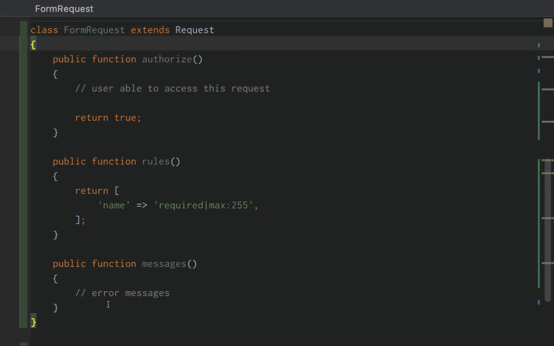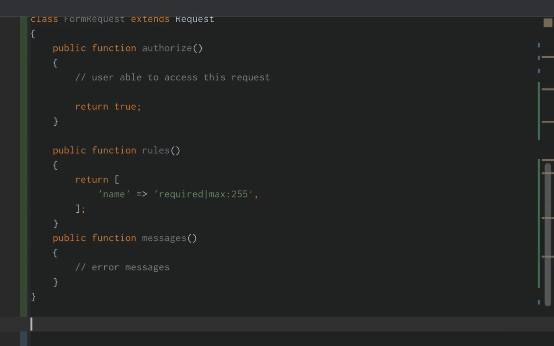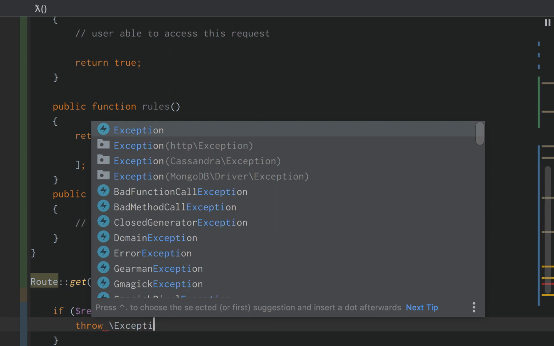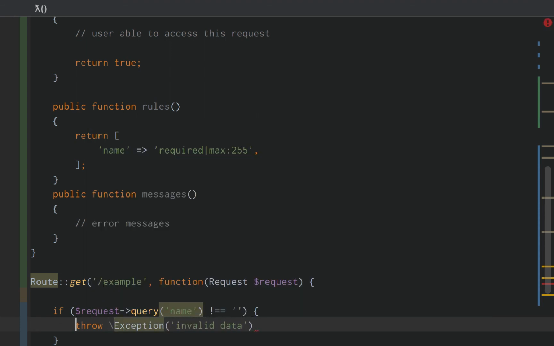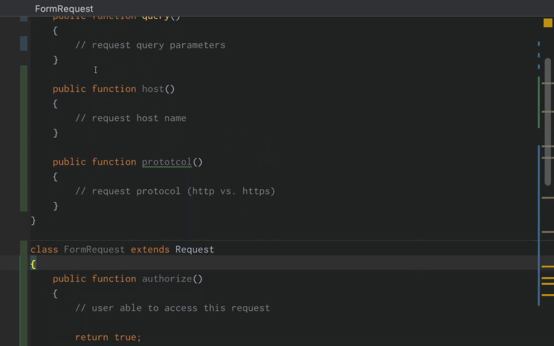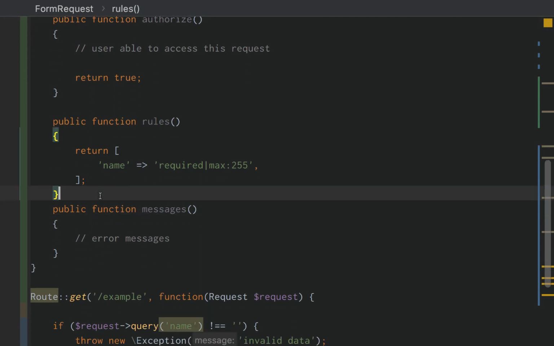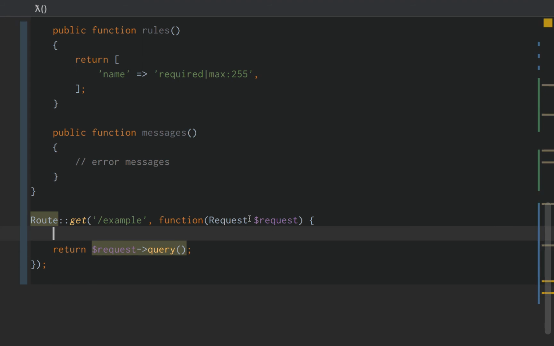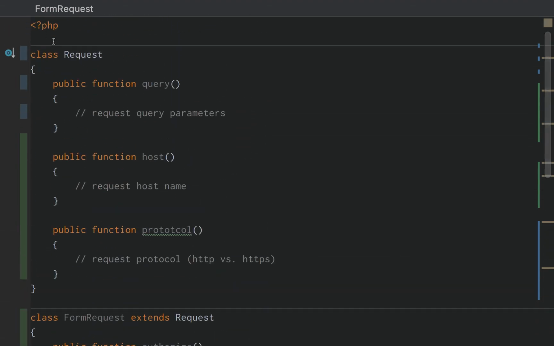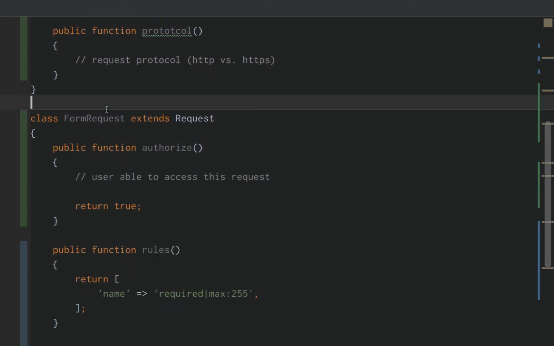It's really cool in this sense, because normally the validation would go inside of that callback function right there. If you just had the request, then you would have to say, if request query name does not equal whatever, then throw exception, invalid data. But by setting up inheritance in a way where it augments the current functionality of your request, and it augments the authorization, the validation rules, and the validation messages, you can remove this chunk of code and move it to whatever is injected into the callback function or into a constructor. That's pretty cool stuff, and that's probably one of my favorite examples of inheritance being used in a really valuable, somewhat unique, but ultimately valuable way.